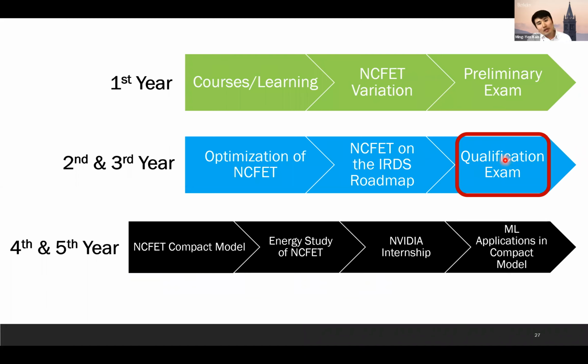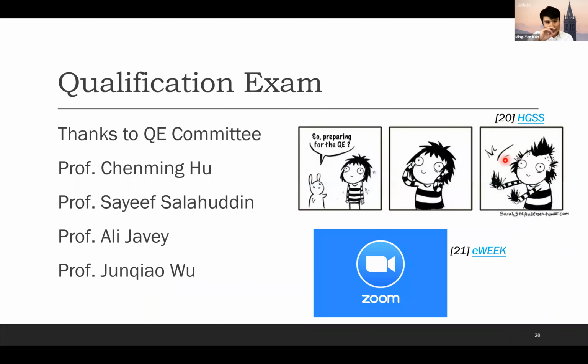By the end of the third year, I took the qualification exam, and I would like to say thank you to the committee members, Professor Chen Minghu, Professor Saif Salahuddin, Professor Ali Javey, and Professor Jun Wu. They checked my first to third year of PhD research, gave me feedback, and guided me through the future research direction. It's really helpful. And I'm really glad that my hair is still there.